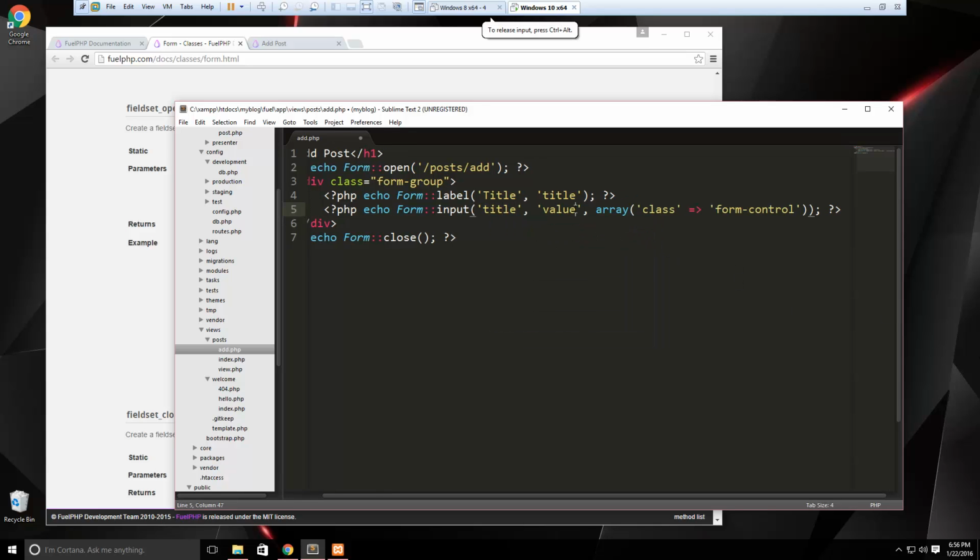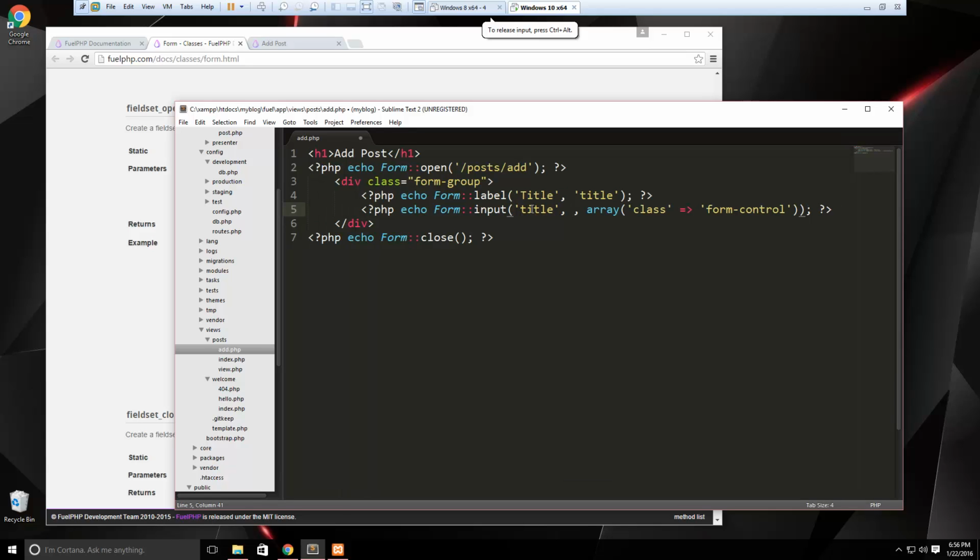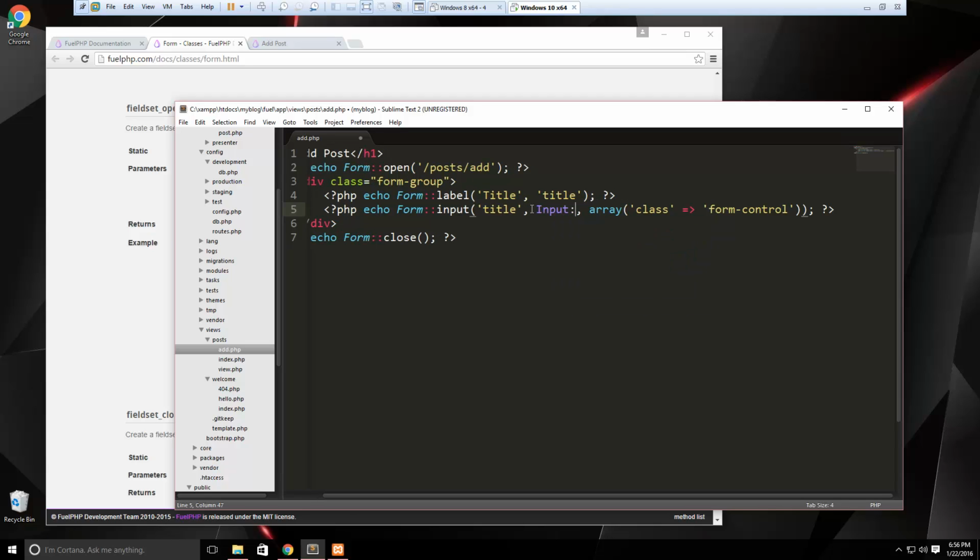Now we can pre-fill a value here, and I want to do something different. I want to make it so that if this is an edit form, the field that's from the database is going to display. If not, then it's going to display nothing as the value. To do that, we can use input and then post, and inside here we want to put in title.